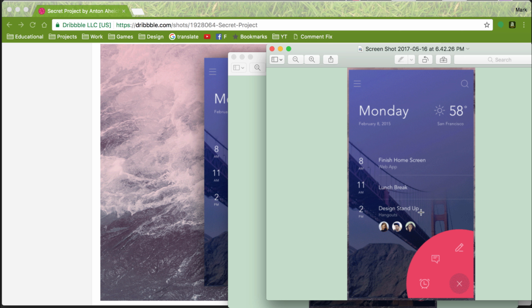But before I'm going to do that, what I'm going to do is create a model or a class that can support all this data. So when we look at, we want to find the cell that has the most data on it, and that will be our class. So we have a number, which is the time, and then we have an AM, PM, and then we have a title, a subtitle, and we probably need like an array of images, right? Because this could be one image, or it looks like it could be multiple images, depending on how many people are in this meeting. So let's create that. Let's make sure we have that.